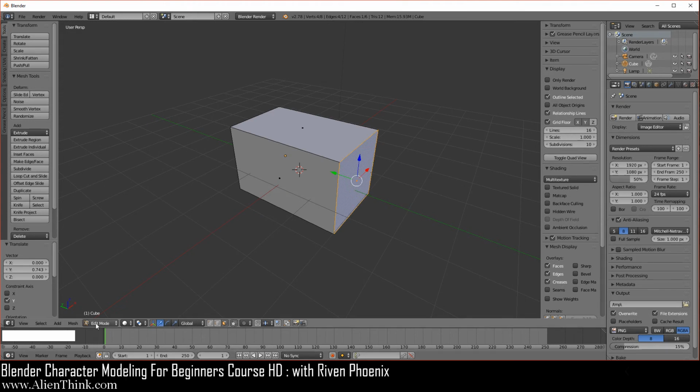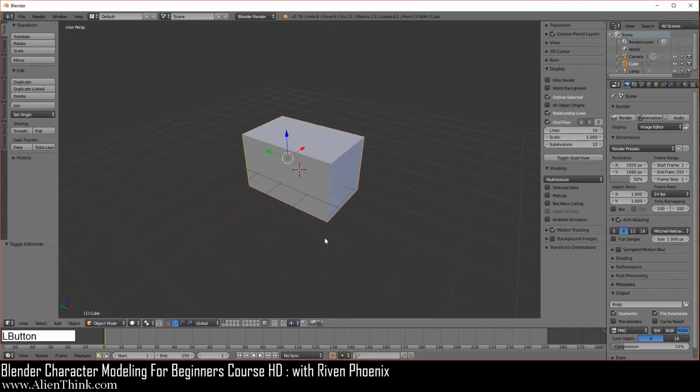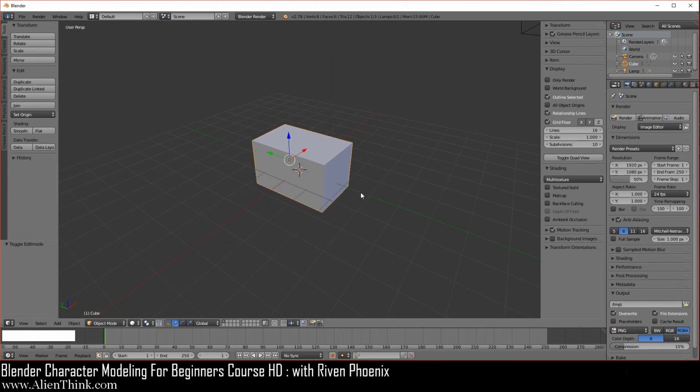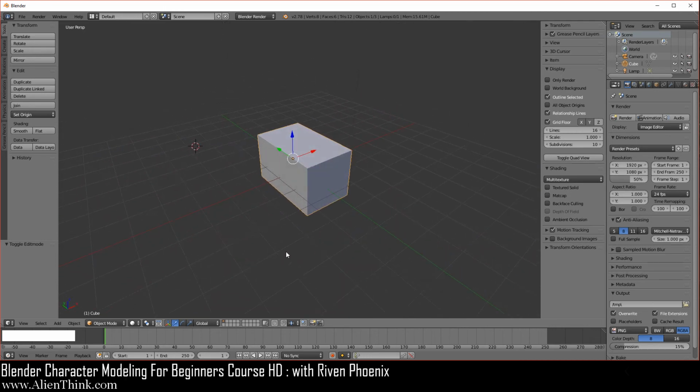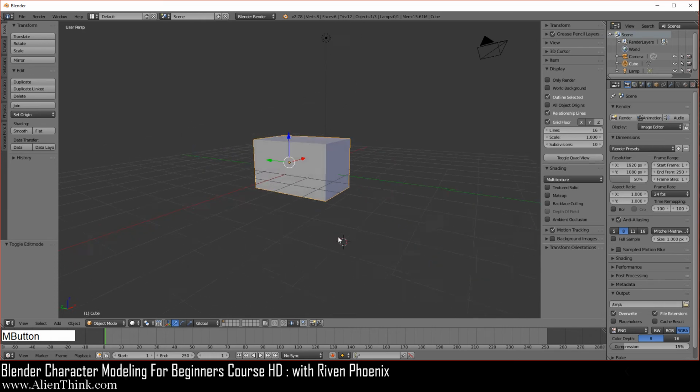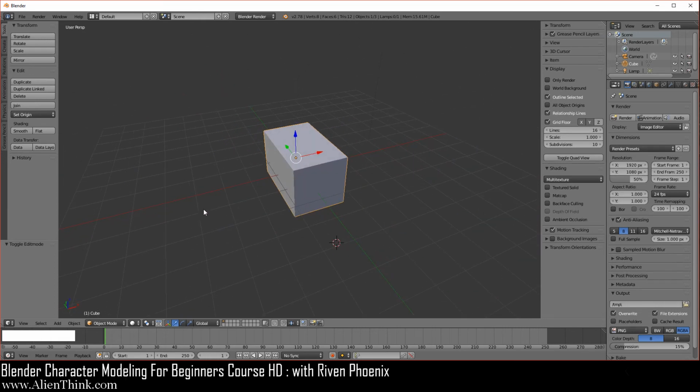Now I'm just going to switch to object mode over here. Now as I said, we're going to talk about this stuff in more detail, but if you left click, you can see that we have this 3D cursor over here. So if you click on, let's say, move this 3D cursor, right? If you rotate with the middle mouse button, you can see that it's really just being placed over here dependent on the view where you're looking at it, right? So let's say if we click over here somewhere, it doesn't matter where you're clicking it.